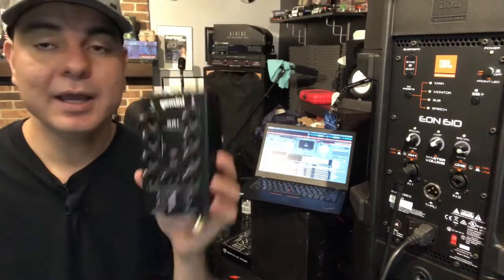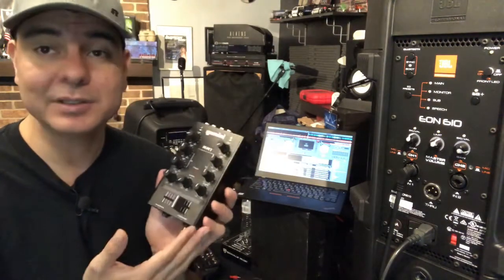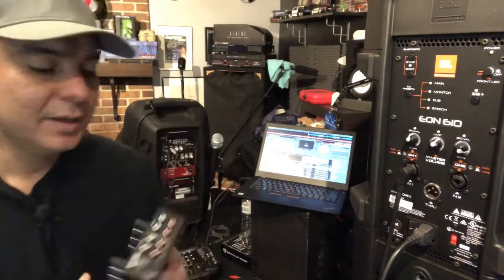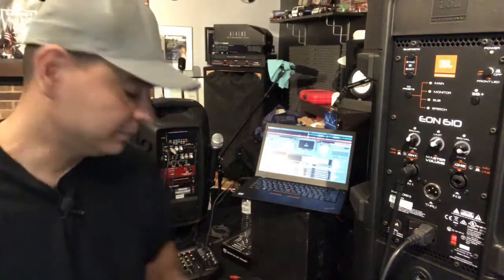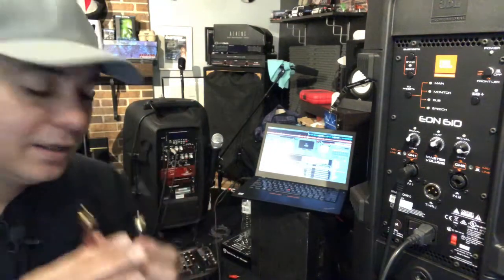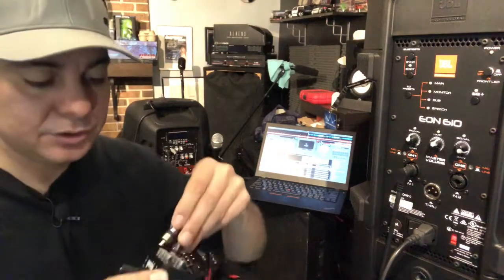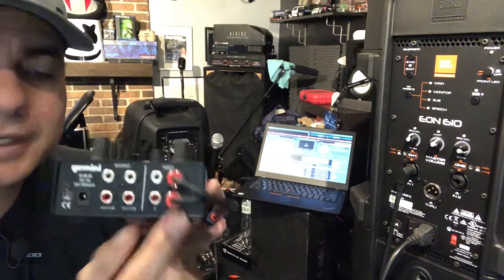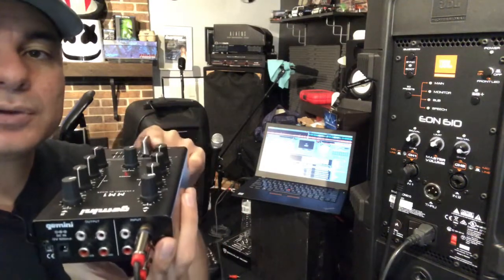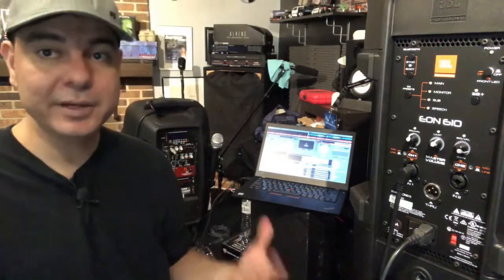Now here's the Gemini MM1. With two channels, you could hook up your laptop on one side and a phone on the other — really easy with this two-channel mixer. Notice this one only has RCA connections, so you're still going to use the same 3.5mm to RCA cable from your laptop going into one side's input. Make sure your crossfader is over to or in the middle toward whichever side your input is on.